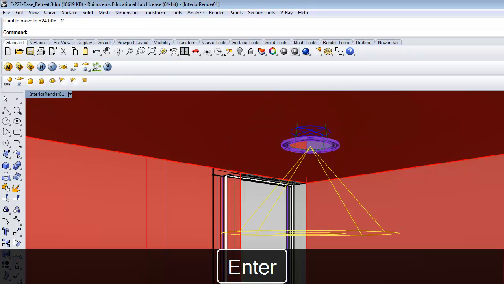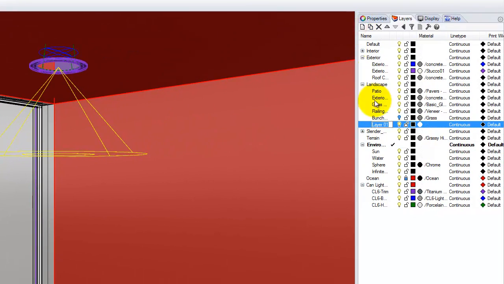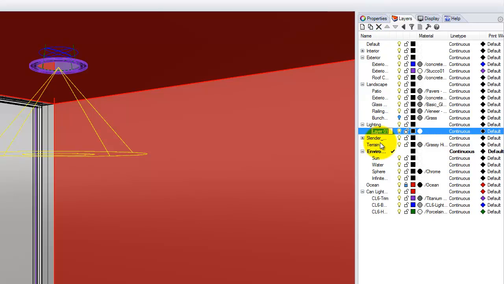There it is. Now it's always useful when you start to get into this sort of stage to create a master layer that is lighting, and then a sublayer for your different types of lights. I tend to create a different sublayer for each of my types of lights because I can select all the lights at once. Though it works if all your lights are going to be the same. So if all your spotlights have the same wattage and the same general size, it's easier that way. If you have different sizes, you break down spotlights into, I have, you know, some 40 watts and some 30 watts or something like that. It just makes selecting them easier.